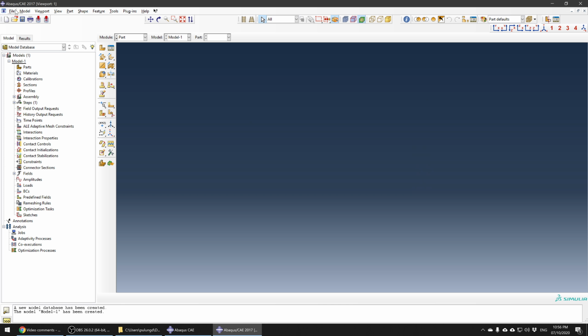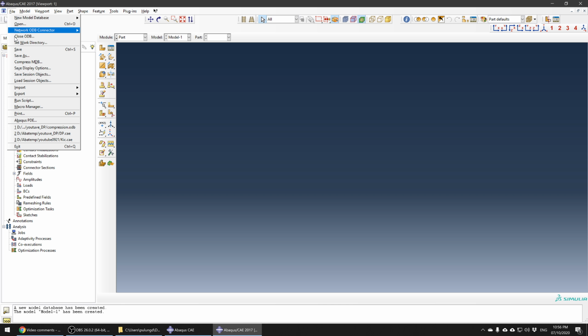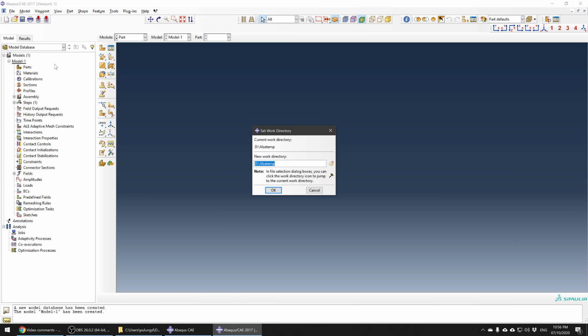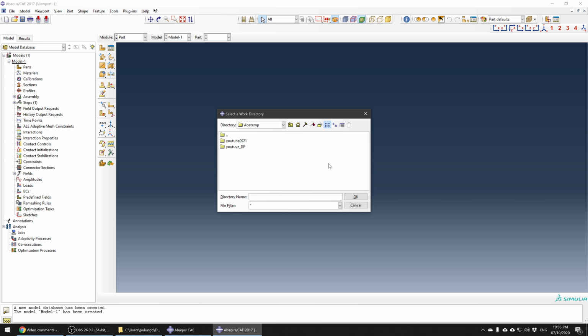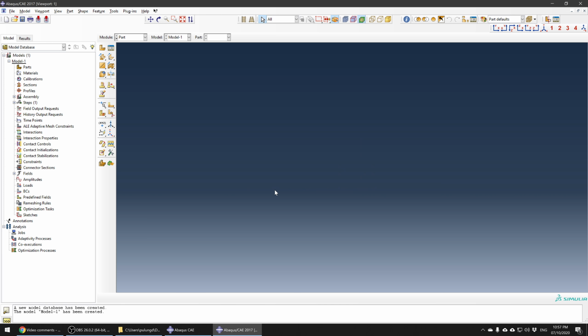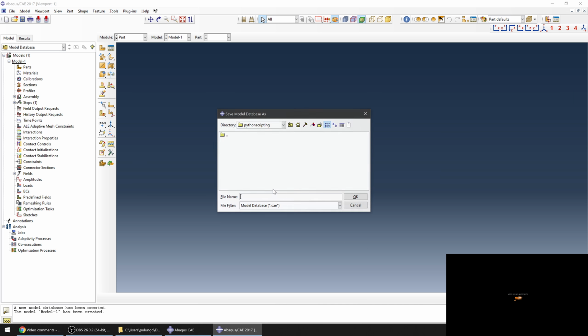So click here with standard and explicit model, and first let's set up the working directory. Set work directory here, click, and then you browse to the folder that you plan to use. In my case, I'm using the desktop user. Where is it? Desktop and Python scripting. Okay, and then click OK, and then you type Control S. So save it there, Python intro.